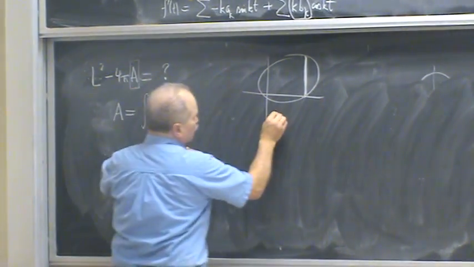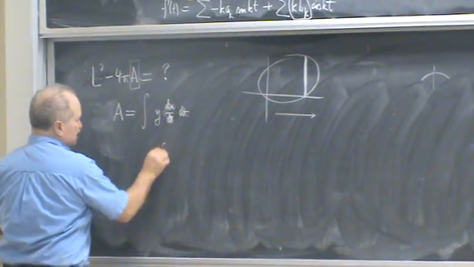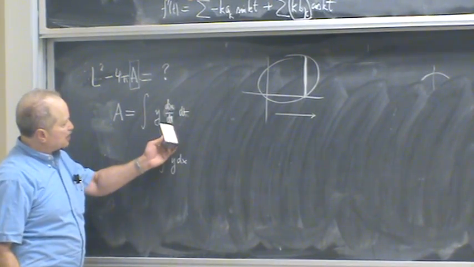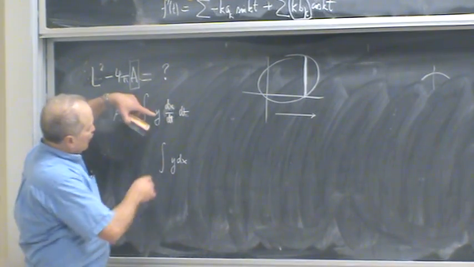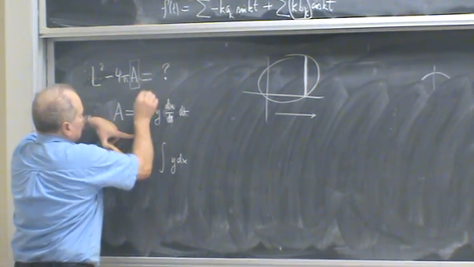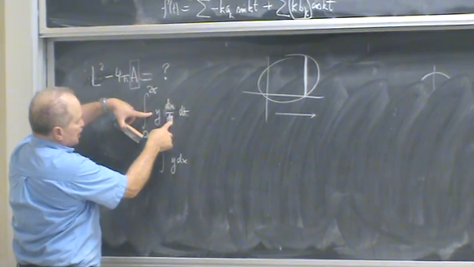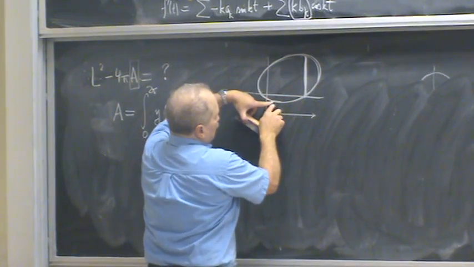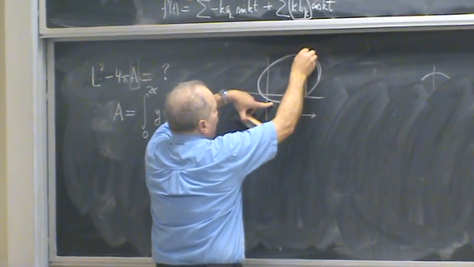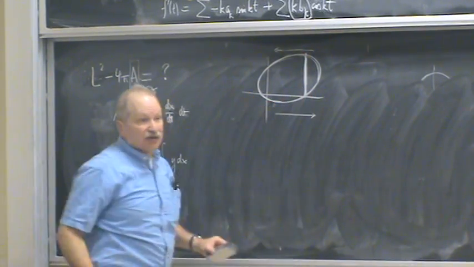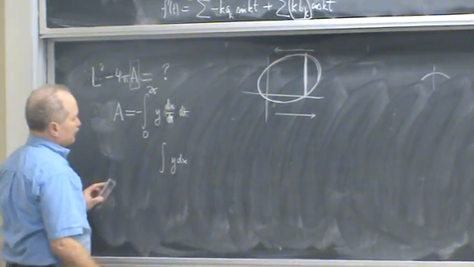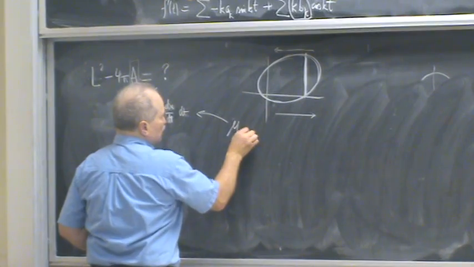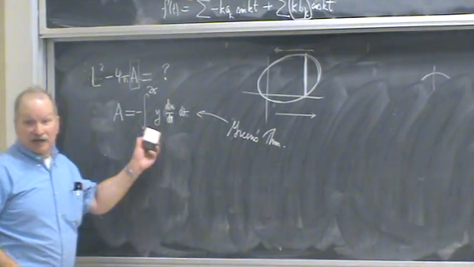So as you move along your curve, you're used to saying the integral of y dx gives you area. But I'm parameterizing it by t, so I'm going to put in my chain rule here and integrate with respect to t. Notice that if I move counterclockwise around the curve, I'm doing y up here as I'm going backwards, or minus y down here as I'm going forwards, and so there's actually a minus sign. So this is actually giving you the area. We'll talk about this next semester when we do Green's theorem, so we'll spend lots of time on this.